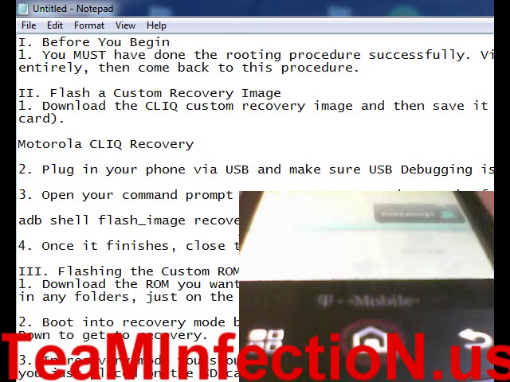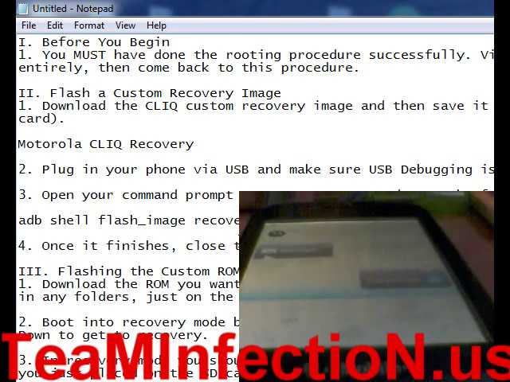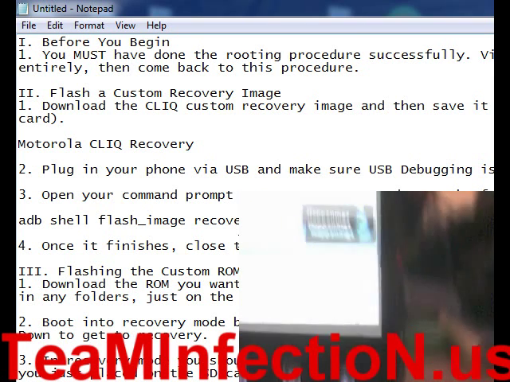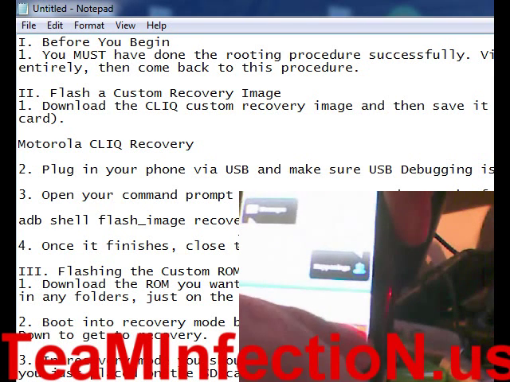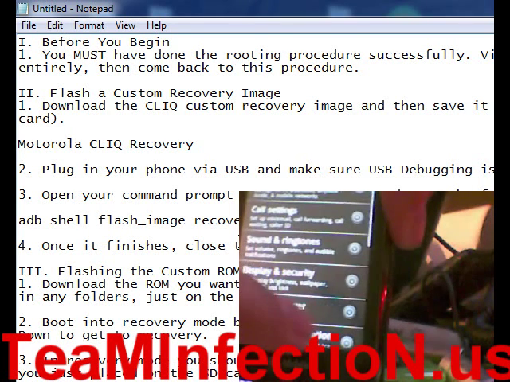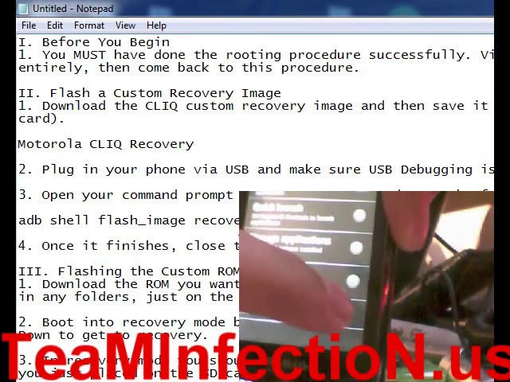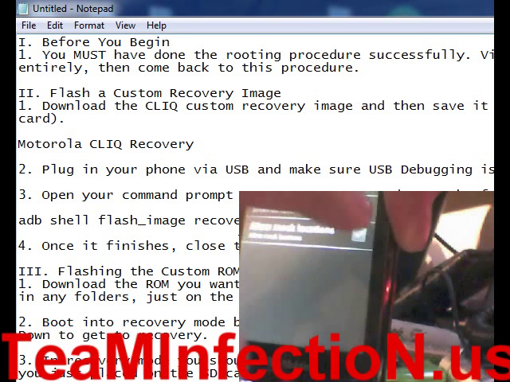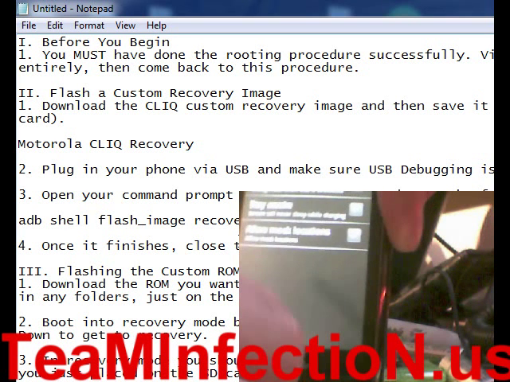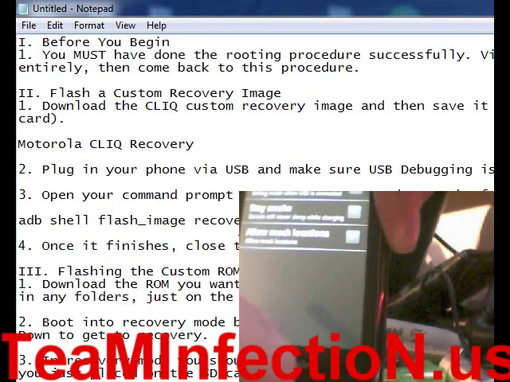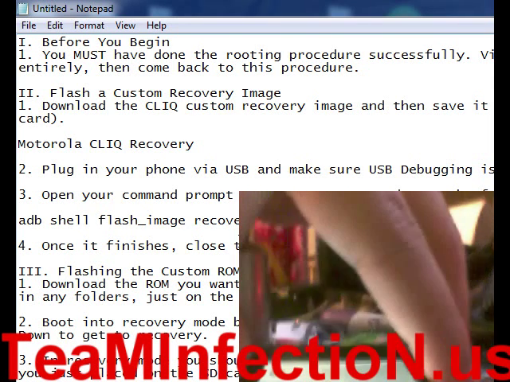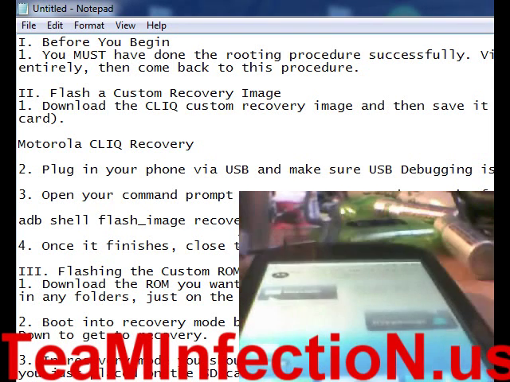So go to settings, then go to applications and development, and make sure USB debugging is selected. If it's not, you're going to have to select it. Alright, so everything's selected, and now we're going to look onto my screen.